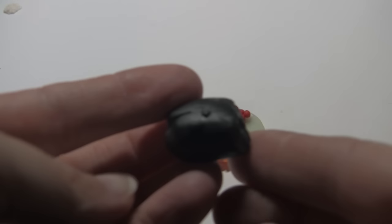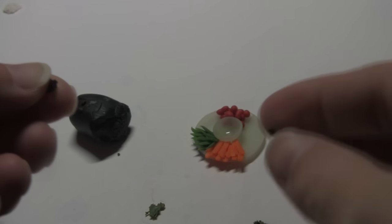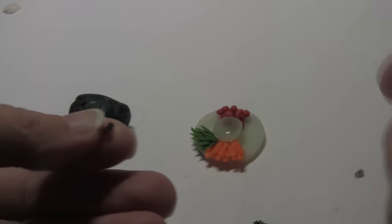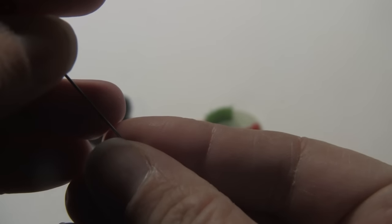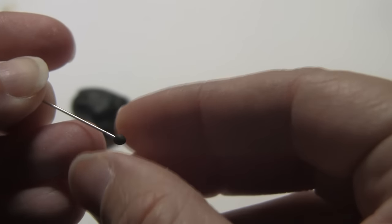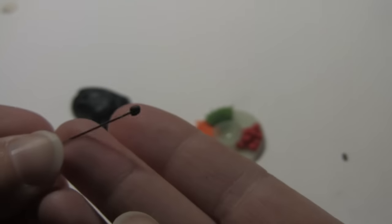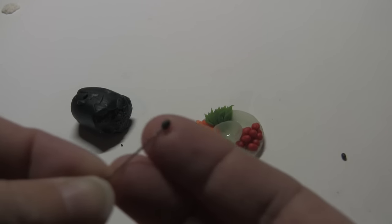I'm using just regular black. I roll it in my fingers and then I roll it on its side a little bit to give that oval look that we did with the tomatoes. You want them to be smaller than the tomatoes. I stick my pin in and I tilt in a circle. You're not trying to get it through the bottom, but you can open that hole by rolling it on your finger.